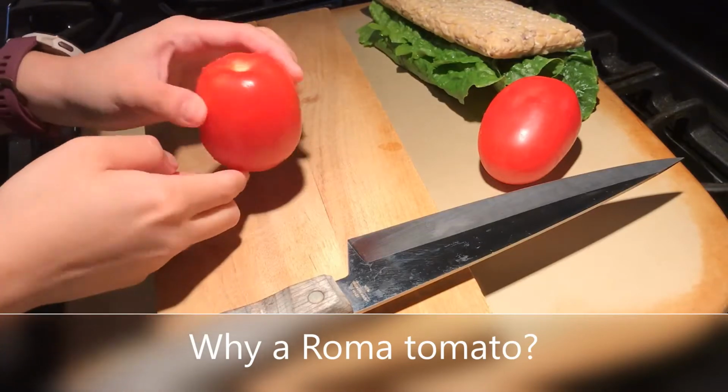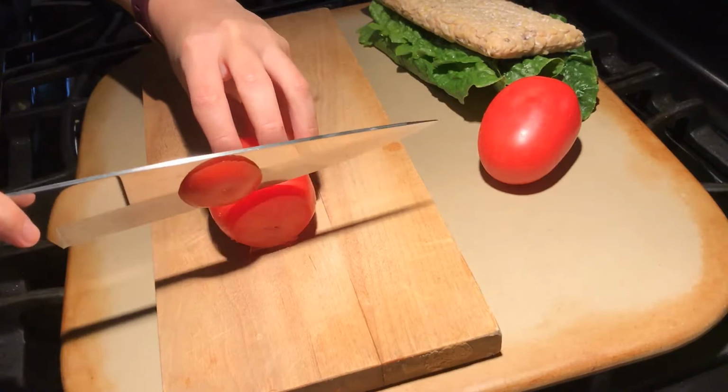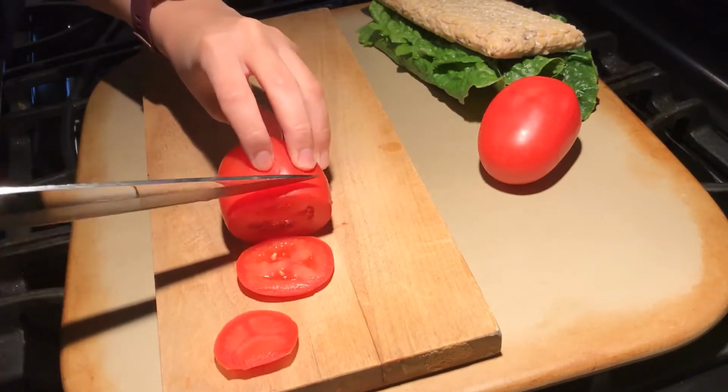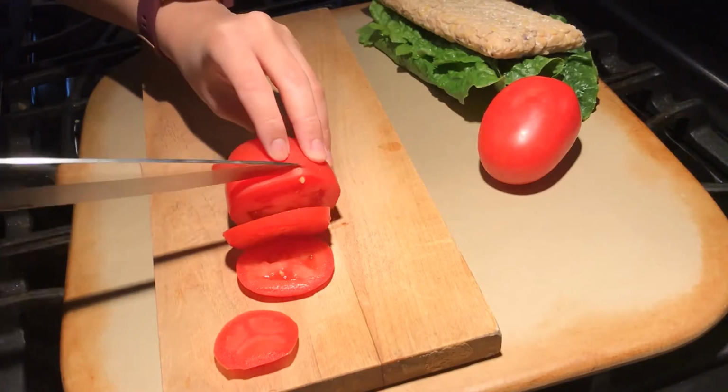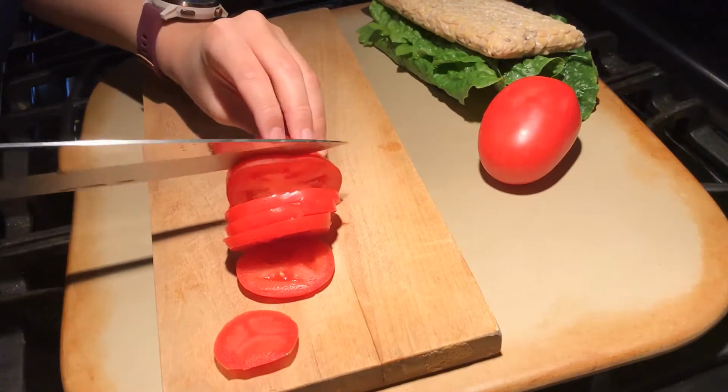You may see different shapes and sizes of tomatoes at the grocery store. Romas are fairly small and are more oval-shaped. I'm using Roma, also known as plum tomatoes, because its structure is more sturdy and makes it ideal for sandwiches. Roma tomatoes are often used in canning or tomato paste. It also contains fewer seeds than other tomatoes.